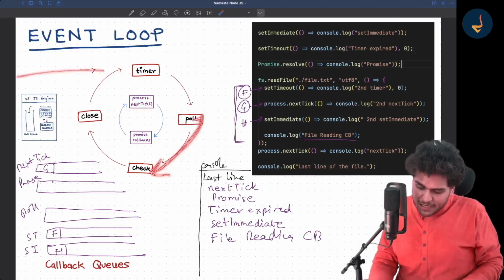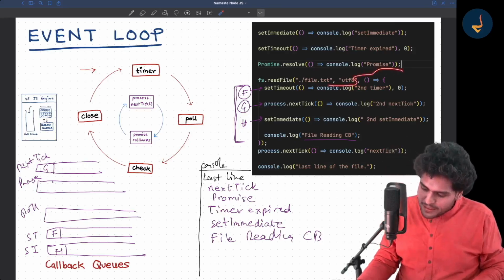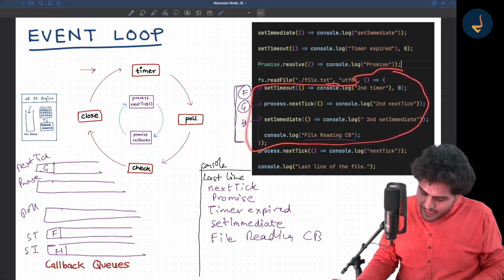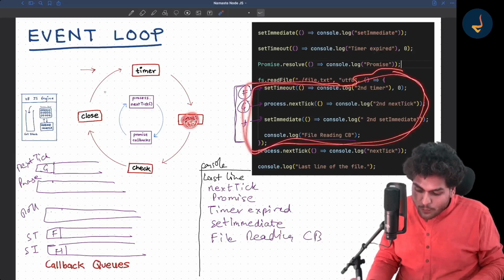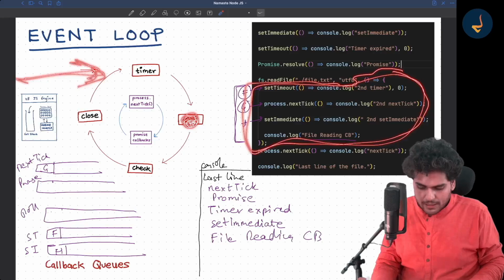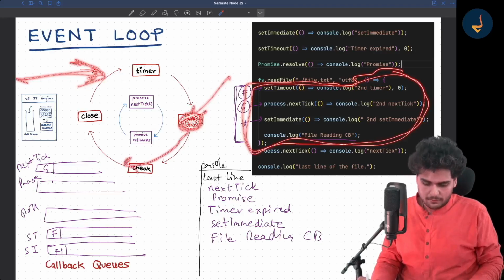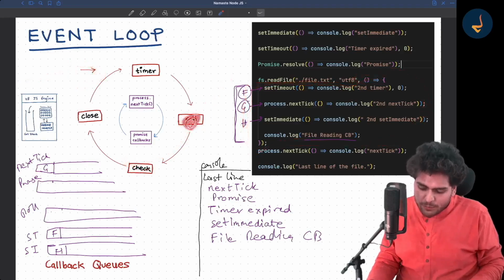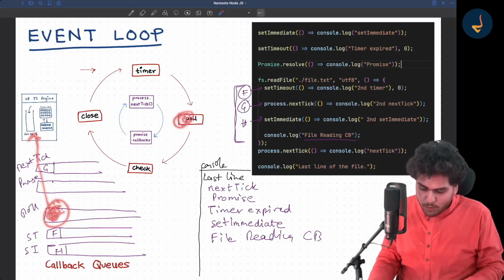The event loop will not start from the first. A lot of people get confused. Suppose this is a file reading operation: when this callback is called over here in the poll phase, the event loop will not run again from here. The event loop will wait over here. The file reading callback will be executed. Now the event loop will continue from here, right? How will it continue from the poll phase? The last thing which was executed was the E function over here. So the E function was in the poll phase, so it will go again from the poll phase.